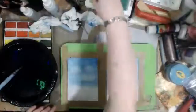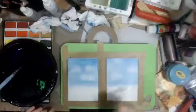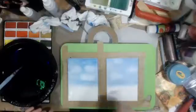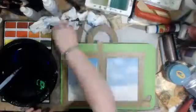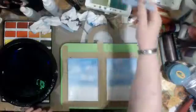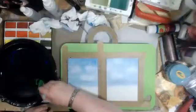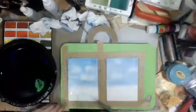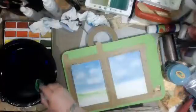Okay, and I think I need to add a little more wet to the bottom here, or the grass is not gonna flow very nice. And let's clean the brush. Some nice grass here.